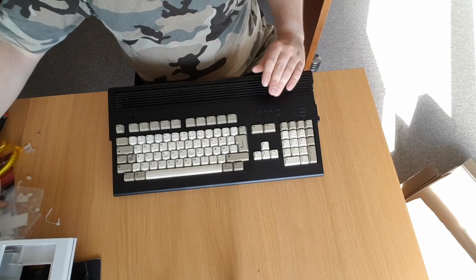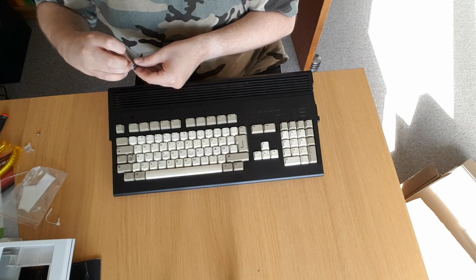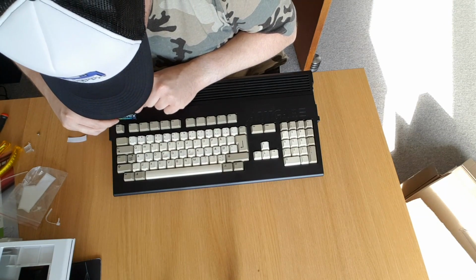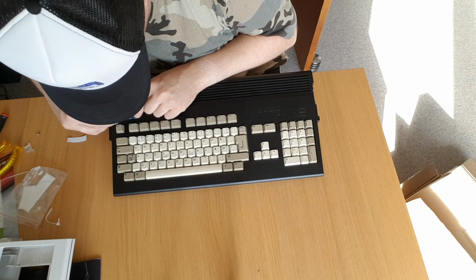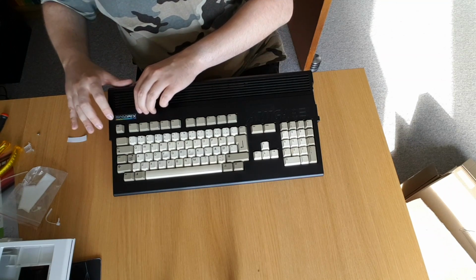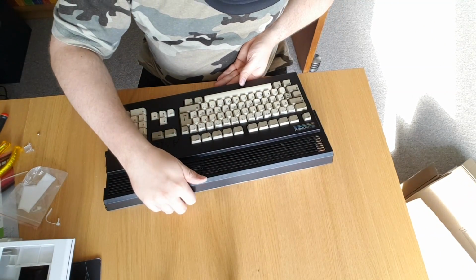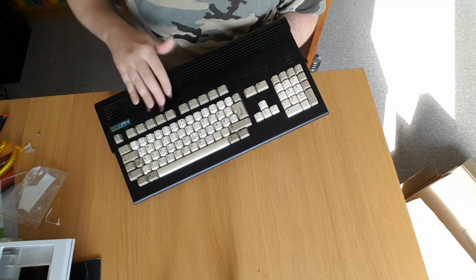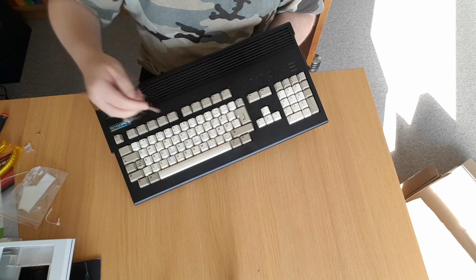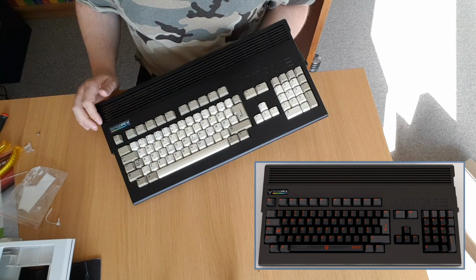It looks very good. Gonna put that sticker on there now. There. Yeah. That went well. It's more or less in the middle. So this looks great. This is gonna be so pretty with the matching Scoopex keys. It looks a little funny with these keys also, since they have been yellowed by the sun over time. But with the black keys, it's gonna look beautiful. Gonna look like this. Well, that's pretty, I think.